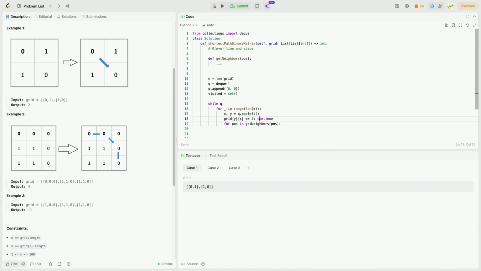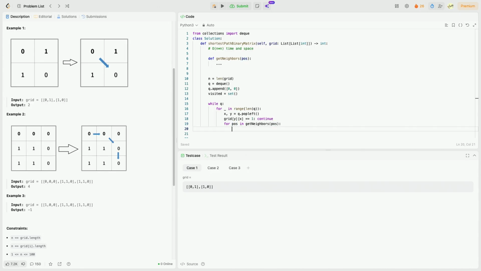X and Y is the position that we get out. The first index is Y because that takes the row of the grid, so that's essentially Y, and X is then the column. That's also common, and you should know that when you have a two-dimensional grid, the first index is always the Y position and the second one is always the X position.